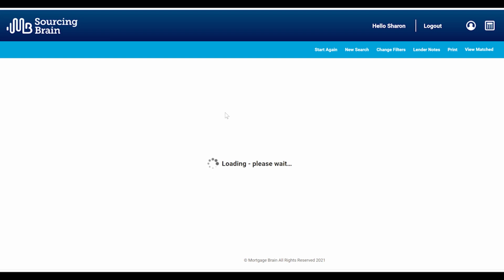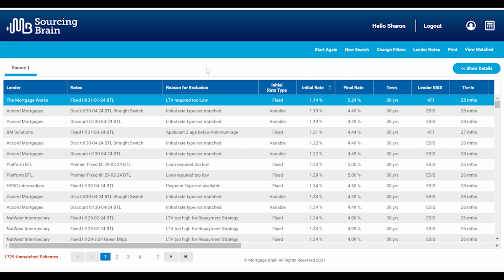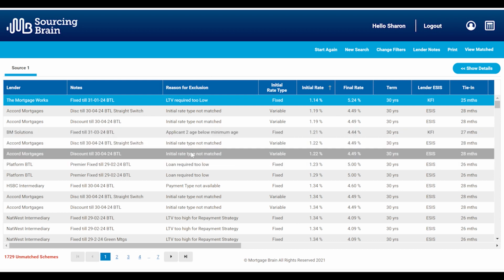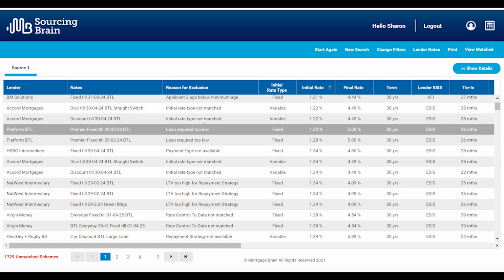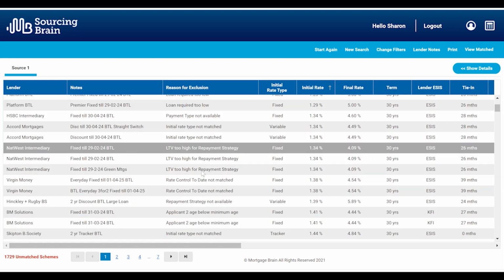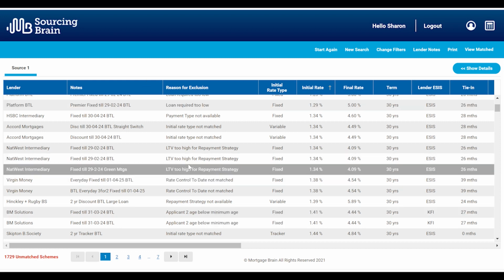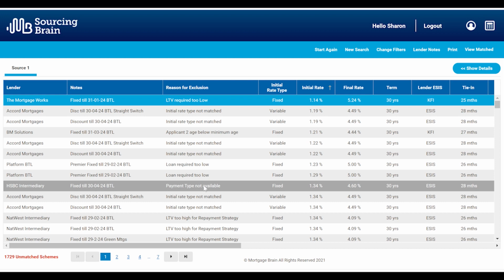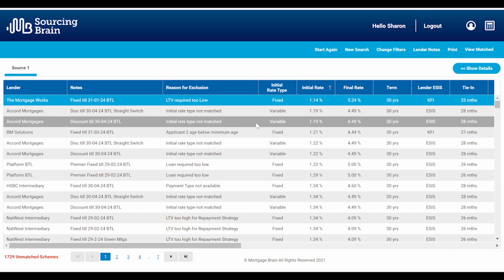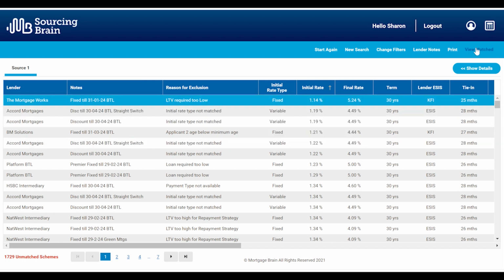Now, obviously, the majority of these are going to be products that are the wrong initial benefit period, the wrong type, but there will sometimes be a case where you might think, oh, I'm not sure why that one's not showing. And it could be that the LTV is too high, but you can come in here and check what it is. Could it be that the applicant is too young? Things like that. So I think that's a really great tool to be able to work out why something isn't sourcing. Maybe you've miskeyed something, maybe there's something you weren't aware of in terms of the product. So you can find out all of that information here. We're going to go back to our View Match now.